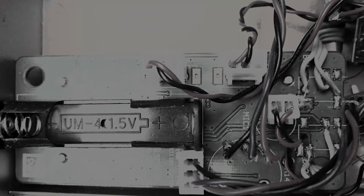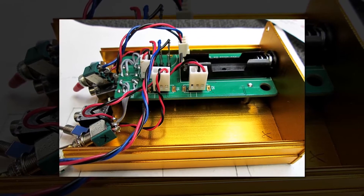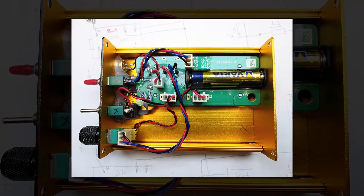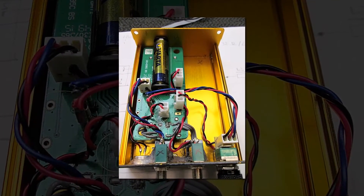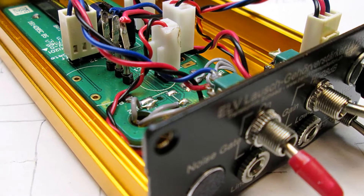From here, the assembly of the individual control elements with the front panel of the housing is performed. The battery holder was fixed to the board by soldering. What you should consider when wiring audio elements — for example potentiometers, switches, sockets, etc. — the incoming cables should always be twisted together to avoid possible noise. Also, the cable lengths should be as short as possible to avoid harm and interference. Depending on the complexity of the project, the structure can sometimes have quite a lot of cables, so it would also be an advantage to fix the cables together with small cable ties. But in this project, I omitted the cable ties because the arrangement of cables is quite clear.